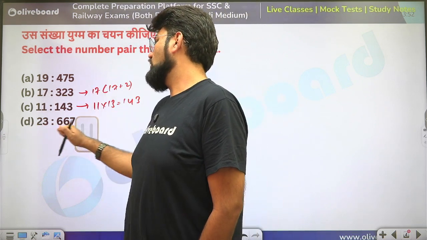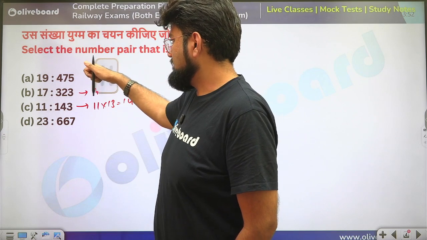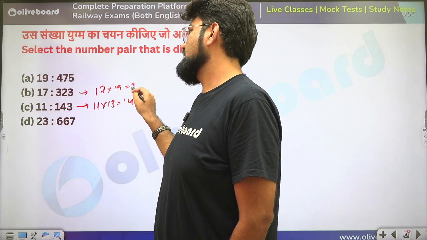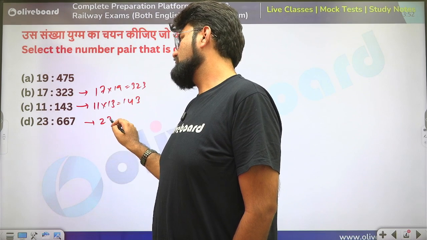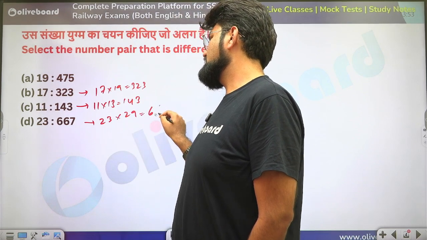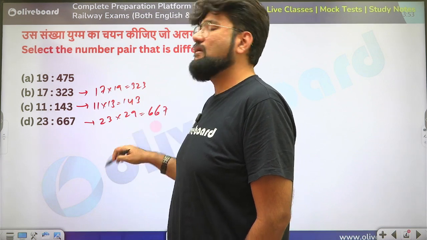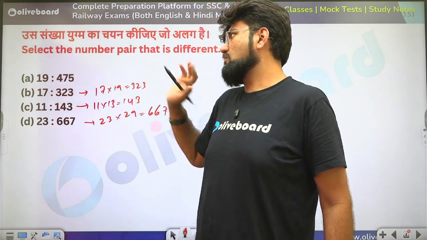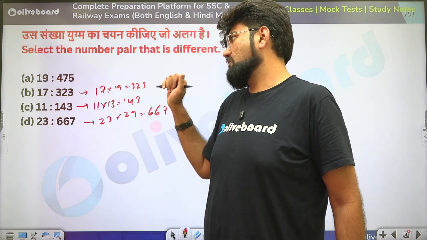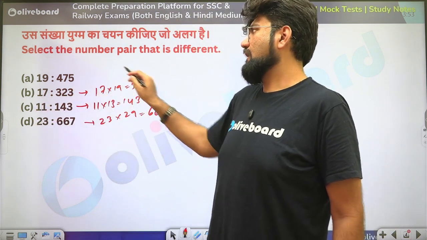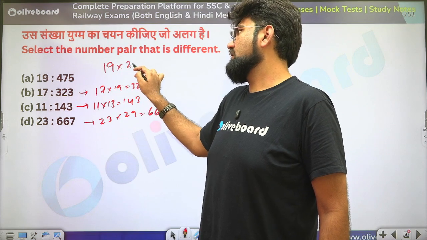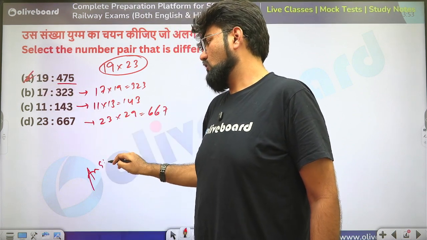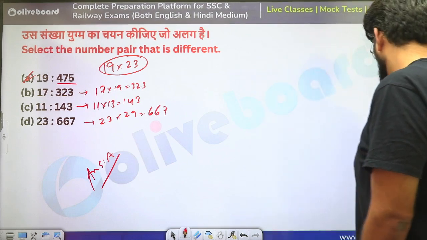See, that's not how it always works. Okay. It is not that simple. What is happening here is 17 is being multiplied by 19. You are correct here to get 323. But 23 is being multiplied by 29 to get 667. So what exactly is happening? Prime numbers are being multiplied. Consecutive prime numbers. If I'm picking up 17, the next prime number is 19, so I'm multiplying it. I'm picking up 11, next prime number is 13, multiply. 23, the next prime number is 29, multiply. So technically 19, the next prime number should be 23. If I multiply it, I'm not going to get 475. So option A is the odd one out here. Okay, careful observation.